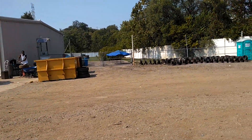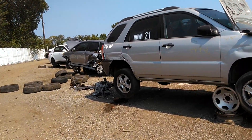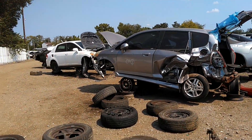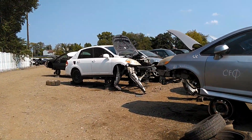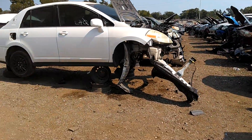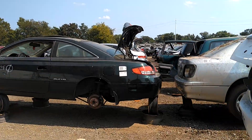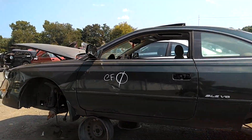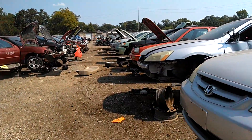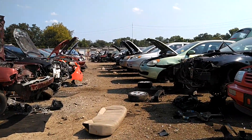Got a couple people buying wheels or tires. There's a Volvo out here. I hadn't seen a P80 — just what year I was interested in. I'm going to see if I see it, see how it looks, if there's anything special on it we need to pull off of it. I don't even know what row it's on. I haven't seen two of them out here. There it is — it's a maroon S70. I think it's like a 99 or 2000.